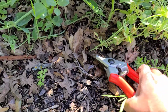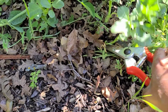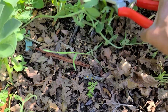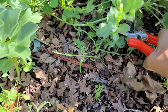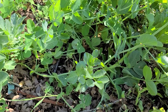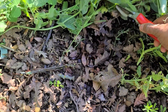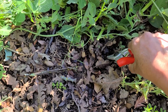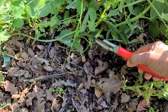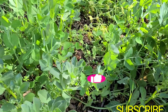Now I've got a small space here that I've planted these cover crops, but if you have a larger space, you may want to use a different tool, like maybe a lawnmower, to mow it down into the soil and then lay it down in the soil to decompose for at least about 2 to 3 weeks. And when you're ready to plant, you move aside the plant and you plant right into the soil, which is now rich with the nitrogen that has been released into the soil from the roots. So I'm going to go ahead and do the rest of this patch.